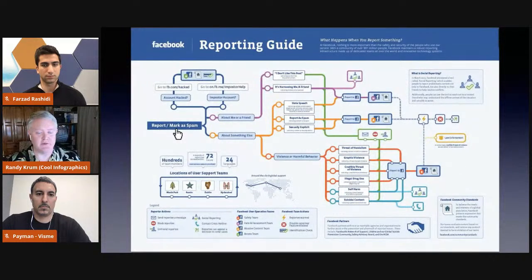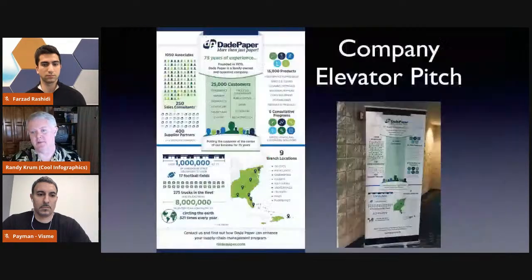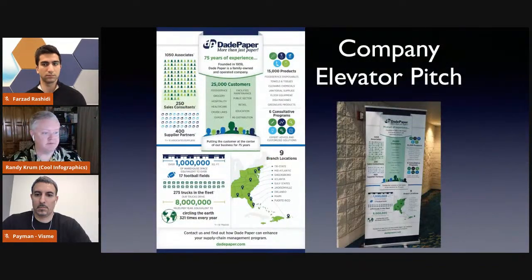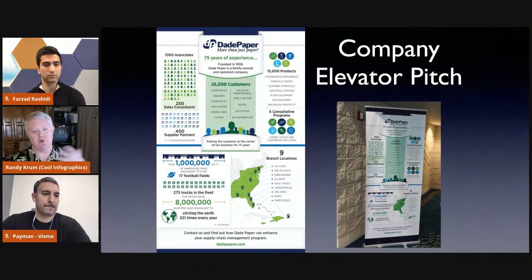Facebook even put out some infographics. This was an infographic about what happens when you report a post. Say it was a spam type report and you hit the report button. They put out a series of infographics about what happens in the background when you report a post. That was really meant to not only inform consumers, but also to inform the news and the press about what's going on.